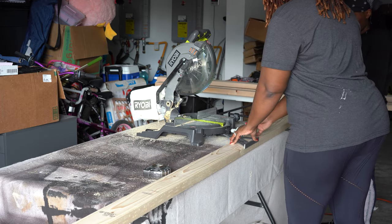I couldn't find pre-pined trim right there, so it is what it is. These we're gonna have to prime inside. We'll work on priming tomorrow, all the doors and stuff like that, making sure everything is ready for paint, but we need to fill holes and stuff first, so we'll work on that later.